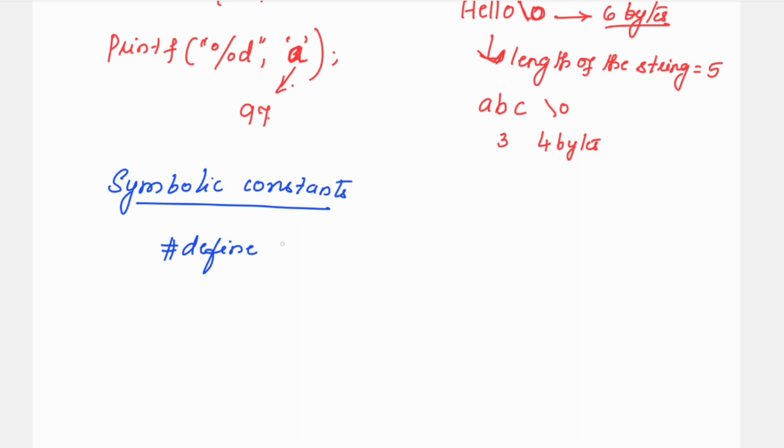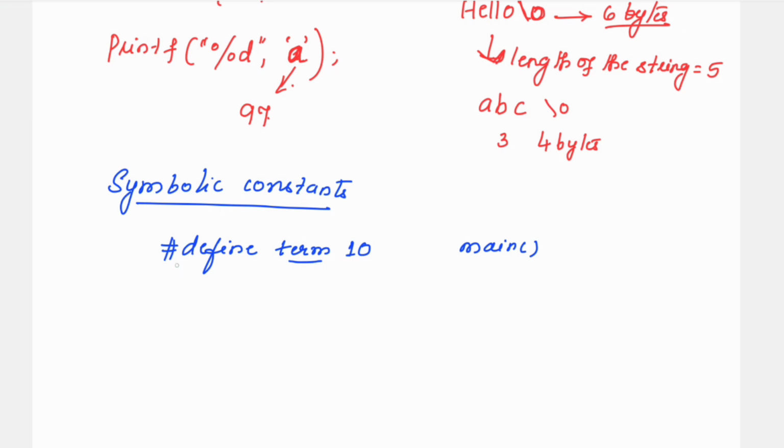Then you write here the variable name. Suppose you are using the variable term and then the value constant. So this type of declaration you are carrying out before the main function. So this is also a symbolic constant. It will take the value 10 for the variable term. So in the entire program, wherever the variable term appears, it substitutes the value as 10 here.